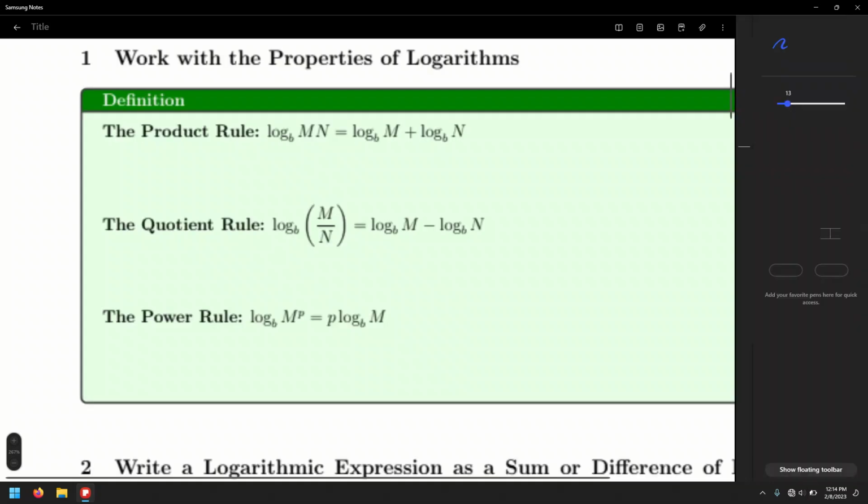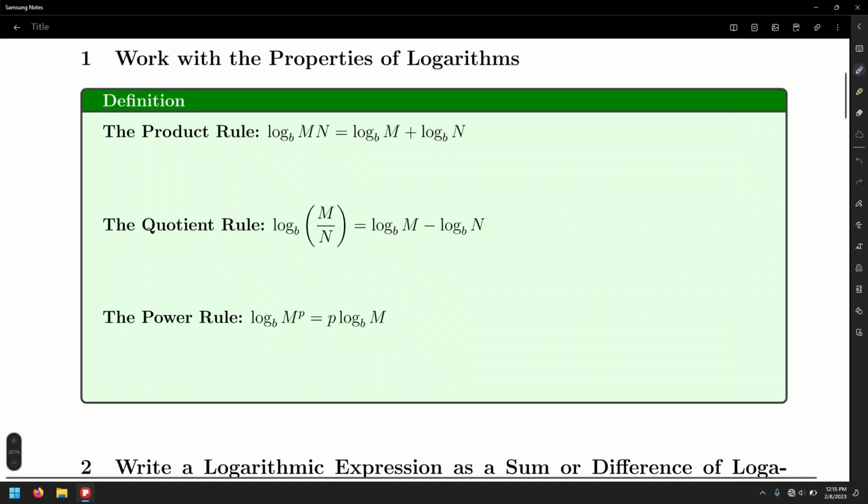Let me write log of, I'm going to say 3x, for example. Log base 7, and I'm just making up a base, it doesn't matter. Log base 7 of 3x. In this case, the 3x is the argument, and notice the argument is a product between a number and a variable. In accordance with the product rule, this can be written as log base 7 of 3 plus log base 7 of x.